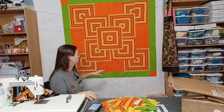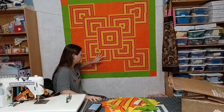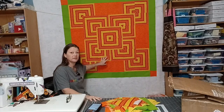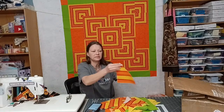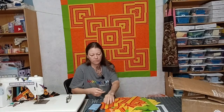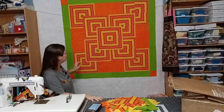And I'm calling it broken because when I put it all together, they match up here. But when I trimmed everything so that it fits, because some of them were missing the ends, they were already cut off like this. It was blunt and already cut off from the previous person doing something with it. I don't know what they were doing. And then I laid it out on the wall, and this is what I came up with.